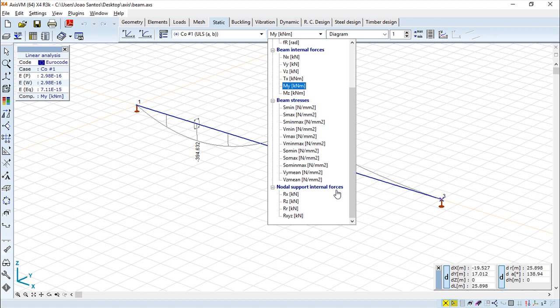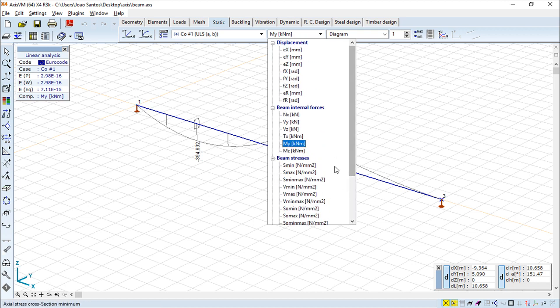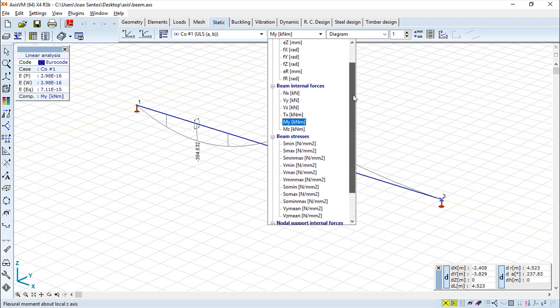We have also the possibility, when we have surfaces, which is not our case, to check these surface element internal forces, and we have also components for these. This is a very limited model, so we don't have those in here.